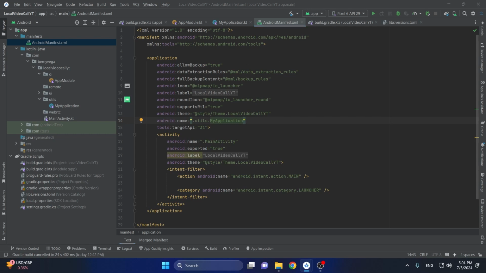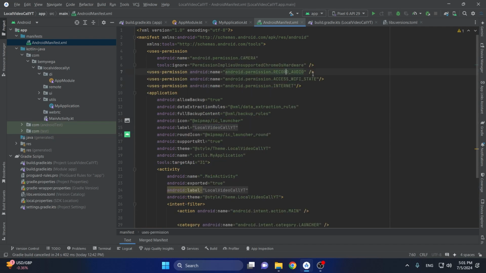So before I forget, let's add the permissions that we need here. Up here, we are going to use the camera, record audio, Wi-Fi states, and the internet. Actually, this internet permission is not the internet that you are going to use. It's just a simple permission that some of the libraries should be able to work with, like the WebSockets. We are not going to use the internet at all. Do not worry about it.